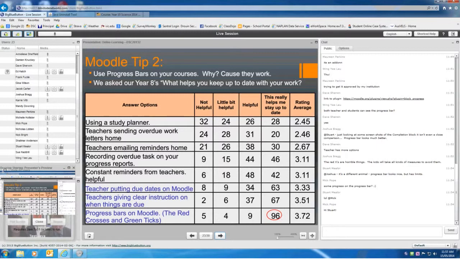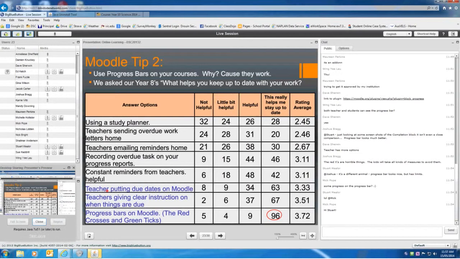I guess a little bit of background to that. We had a chronic problem in our school of students just not submitting tasks, just not doing the work. And we said, right, what are our reasons, what are our strategies we're going to put in place? And progress bars was certainly one of those strategies.